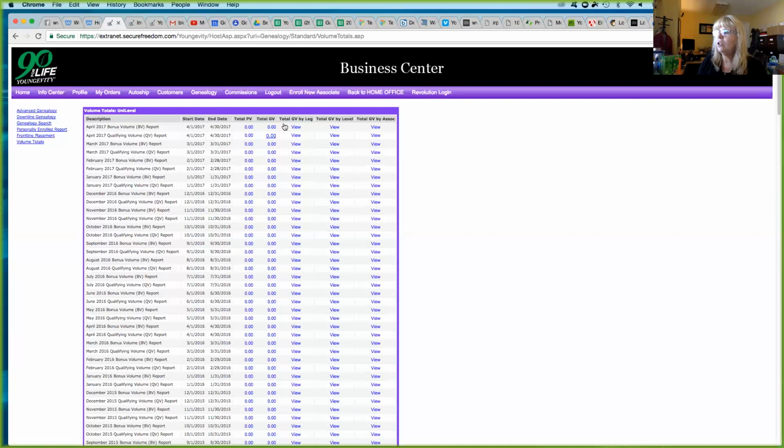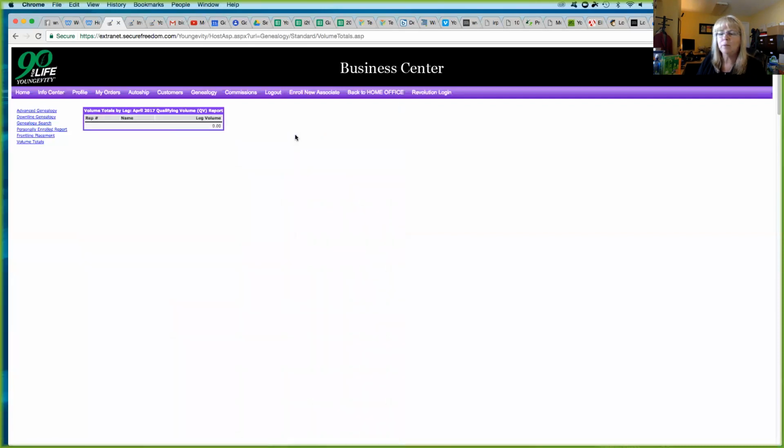What I love about this too is you can also click on the total GV, your group volume by leg. So if Elizabeth had been working her business, you might see several legs here, right? It starts off with the top level, the person at the top level. Then you could click on the different people on your first level, and you can see what their downline is doing.